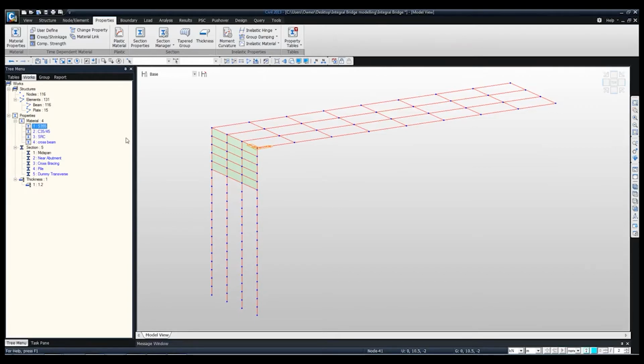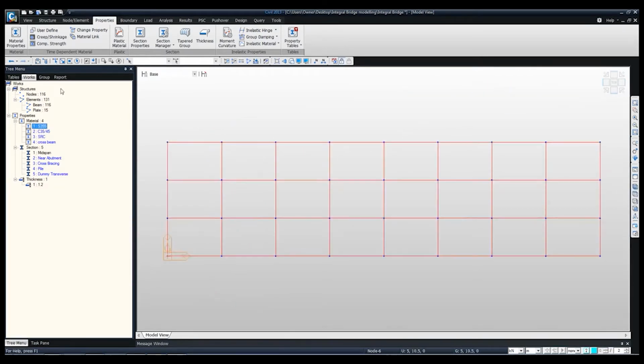So steel, these cross bracings, they are steel, so I'll just select them. So select by creating a window, from right to left. Okay, drag and drop steel. Okay, select previous by clicking here, and this time drag and drop cross bracing.